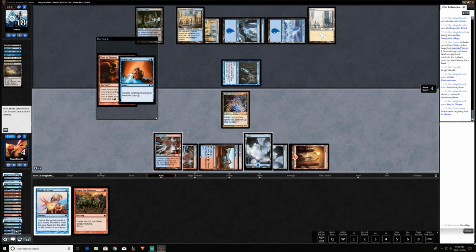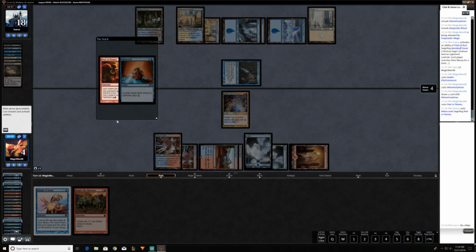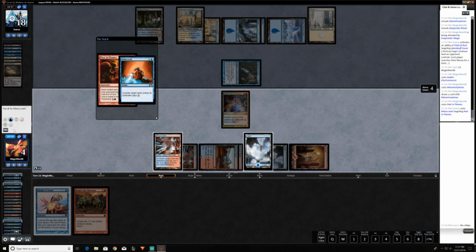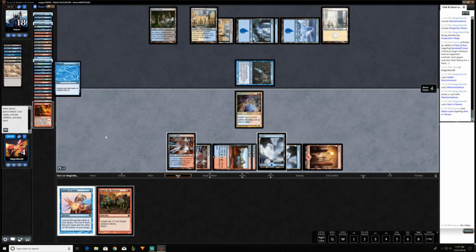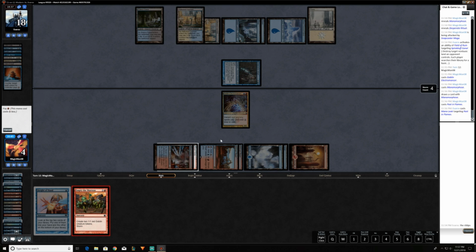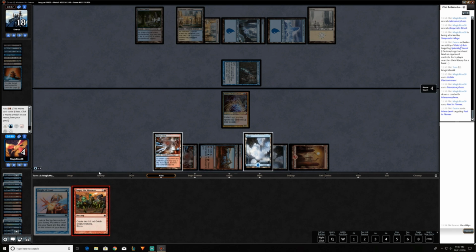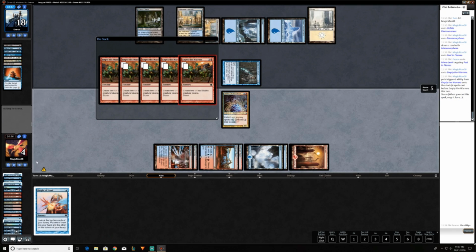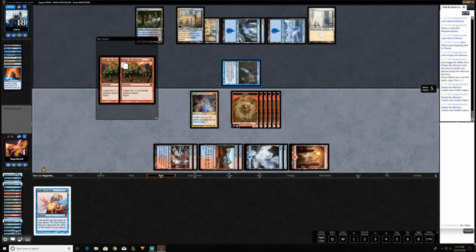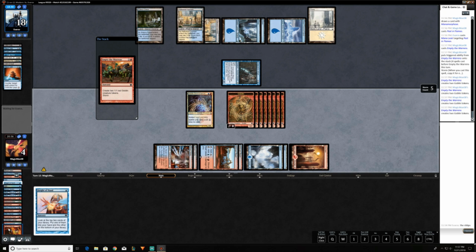Alright, they're Mana Leaking the Past in Flames. No, I'm not going to pay. But then I'm just going to cast an Empty. What? That's enough. Alright. Which takes the pressure off of the Snapcaster Mage, and I can always just flash back Past in Flames.